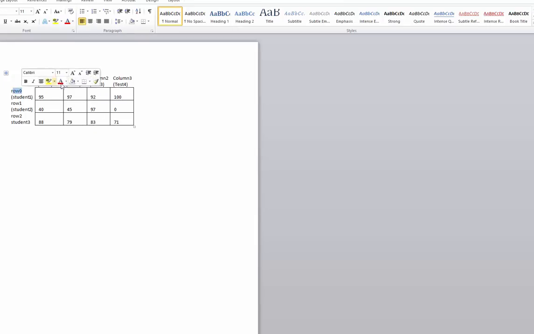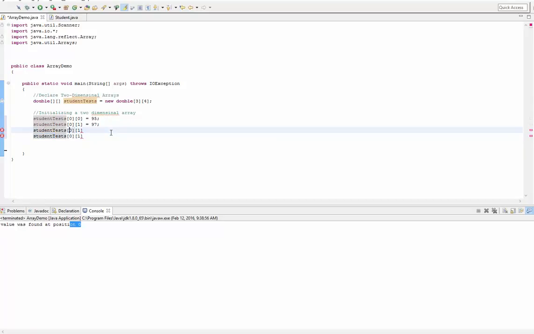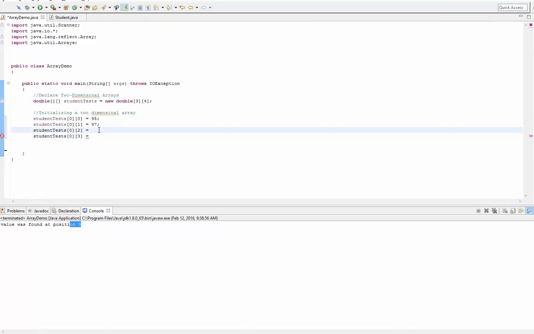Row 0's here, column 1's here, so it should be 97. And I can copy this, paste it a few more times, just changing the column, for 92 and 100.